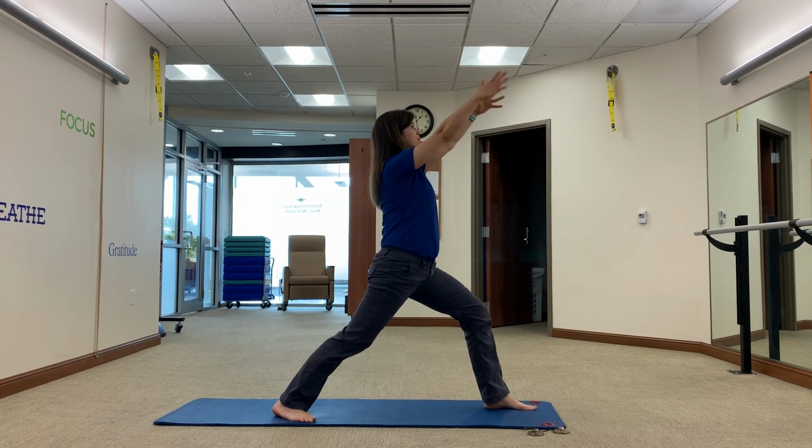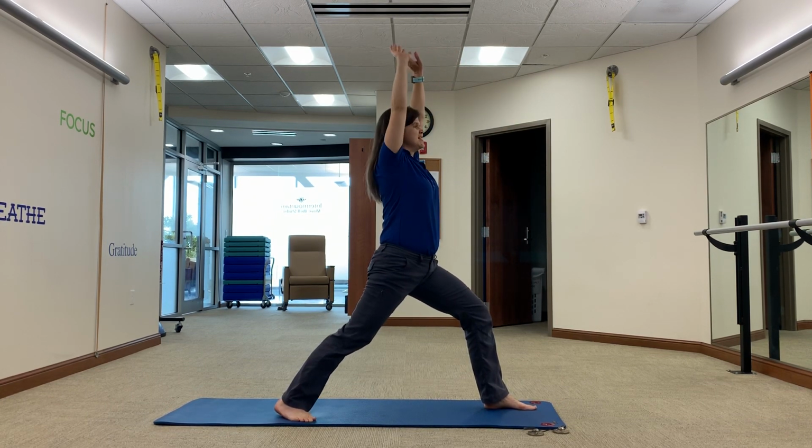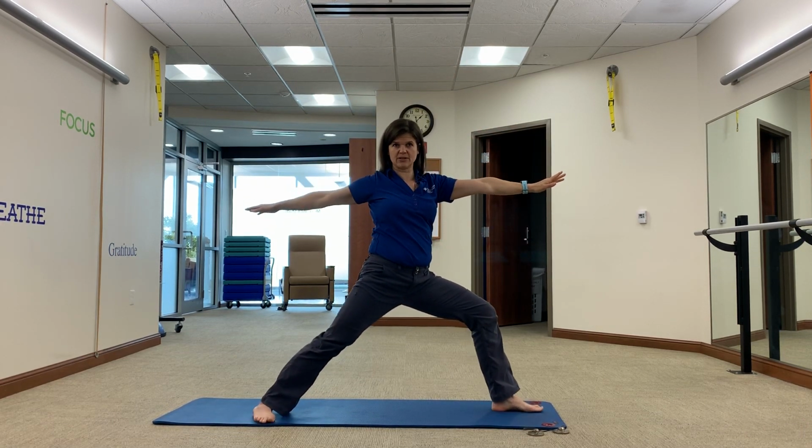Inhale your arms up overhead. I am strong. Deep exhale as you open up wide for warrior two on this side. You can wiggle that stance out a little bit. Back toes are turned in just a little bit in front of the heel.